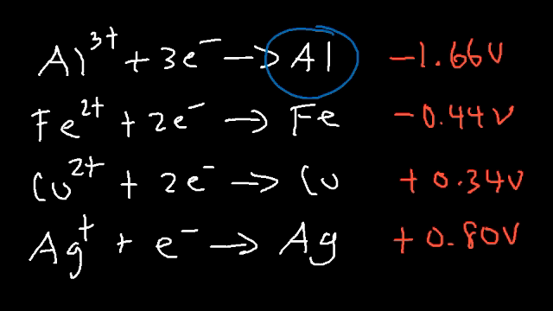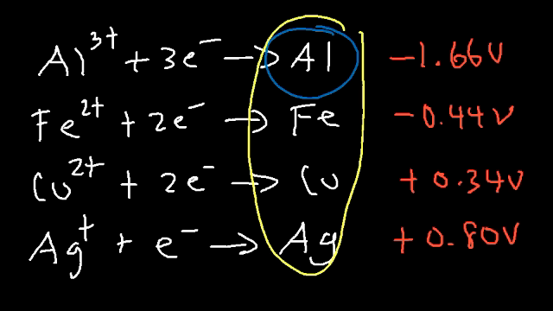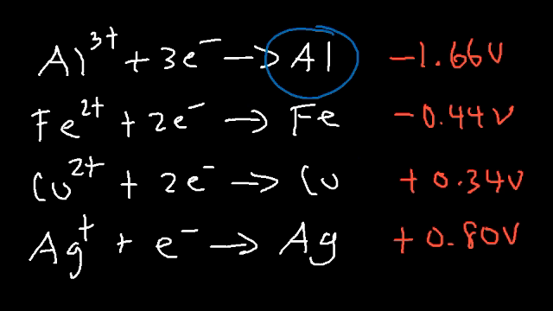So therefore, by definition, metals which give away electrons are reducing agents, and metal ions, which want to acquire electrons, are oxidizing agents. So if you understand that, the most powerful reducing agent is going to be something on the right side, and the most powerful oxidizing agent is going to be one of these metal cations.